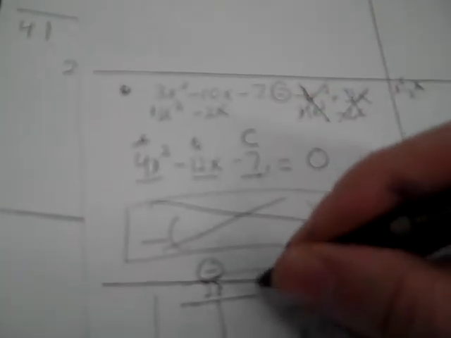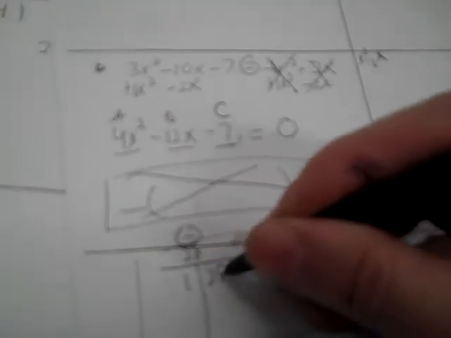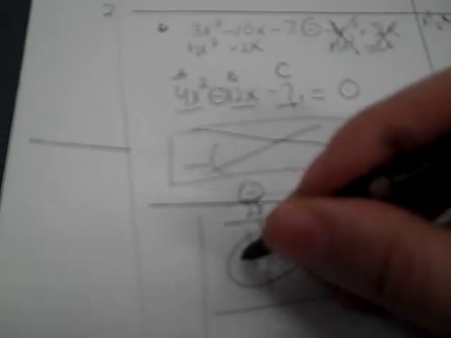Okay, so I take a times c, I take positive 4 times negative 7, that gives me negative 28. So it's negative, so we're looking for a difference that equals the 12. 28 minus 1 is not 12. 14 minus 2 is 12. Okay, so I've got minus 12, so you got minus on 14, and on a difference the signs can't match. It's plus 2 and minus 14.